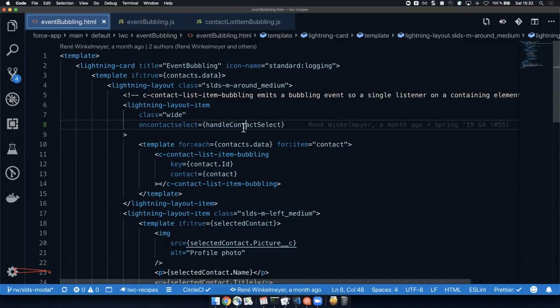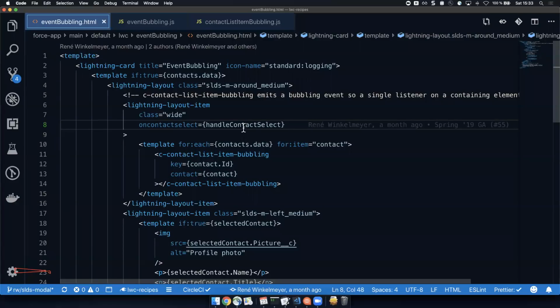And the reason for that is pretty simple. You want to test things, right? And if currently you would rely in this scenario where you have an outer my master component and then event bubbling component and then your contactless item bubbling component, you don't want to rely that the grandchild component contactless item bubbling sends the event. Because if this implementation detail changes at some point in the future, your outer component would rely on something that it does not control. And also, it's not really unit testable. That's why we also discourage that.